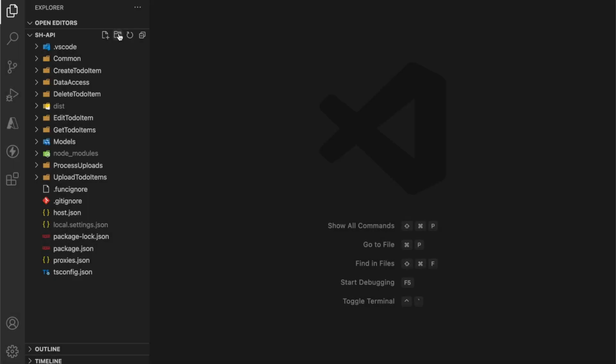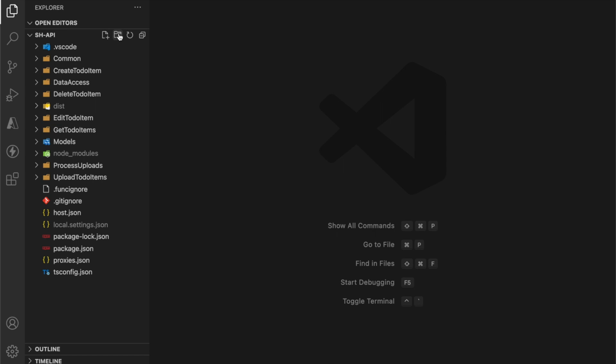Let's get started by opening VS Code. This is the same code base that we developed in the previous series. The master branch of the repo contains the starting state. The add unit test demo branch will contain the state that we will achieve at the end of this episode. You can clone the code base from this repo. I will leave the URL in the description below.